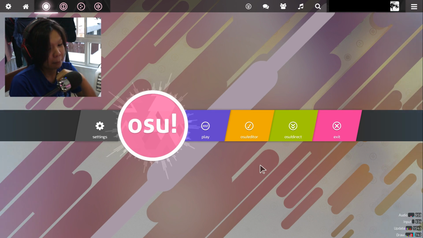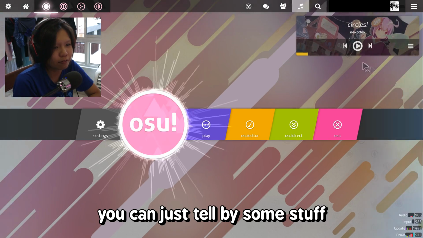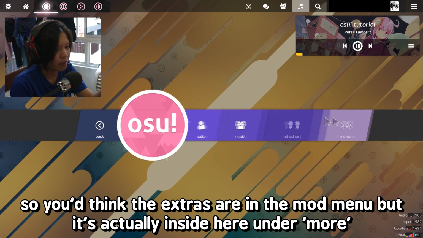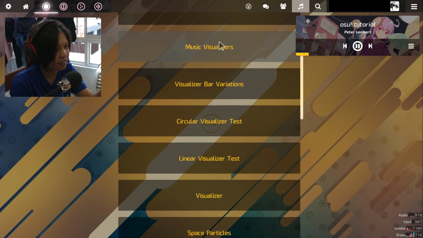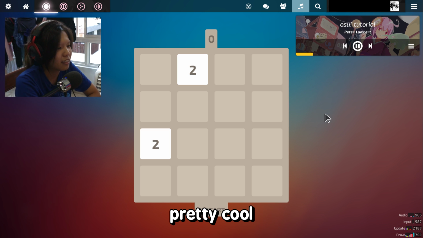You can just tell by some stuff. Let's change the music. So you think that the extras are in the mod menu, but it's actually inside here under more. And yes, he created all these things. He actually created a 2048. Pretty cool.